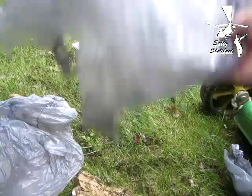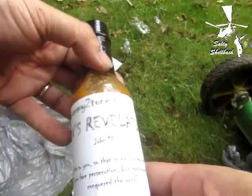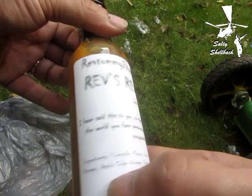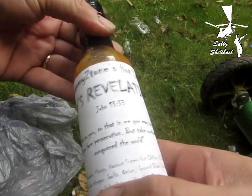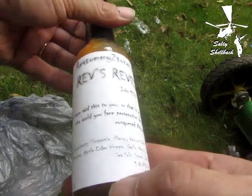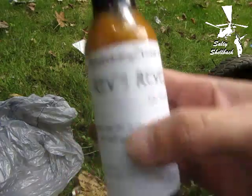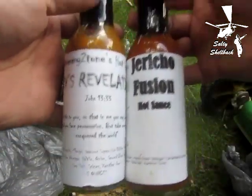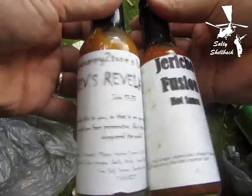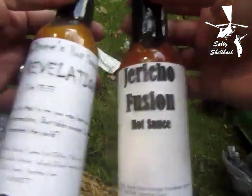Just a little flavoring. And this is Rev Tommy Two Tone's hot sauce. Rev's Revelation, John 13:33. I have said this to you so that in me you may have peace. In the world you face persecution, but take courage. I have conquered the world. Good deal. All right. This gives me some inspiration for some road food. But first, I'm going to take just a taste test and see what it's like au naturel. So let's go inside. Let's try this green screen thing again.